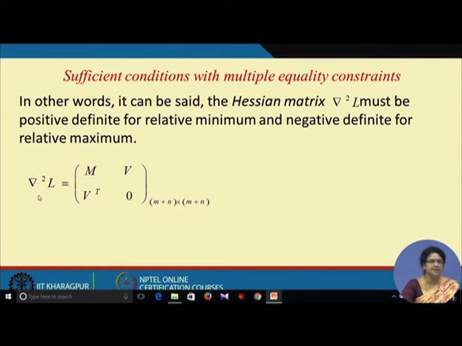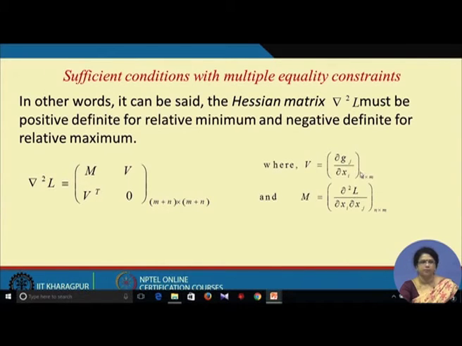And this is the del 2L. If we just write the Hessian matrix, you will see there will be 4 parts to it. You can partition the Hessian matrix. In one partition we will have m, these are all second order values, v will be of first order differentiation, and there will be a set of zeros like this. We can formulate the Hessian matrix like this.